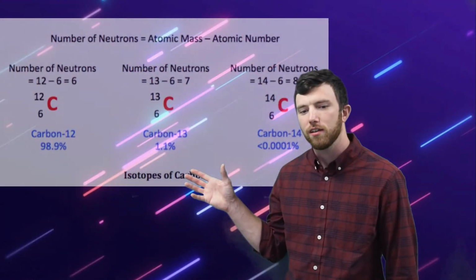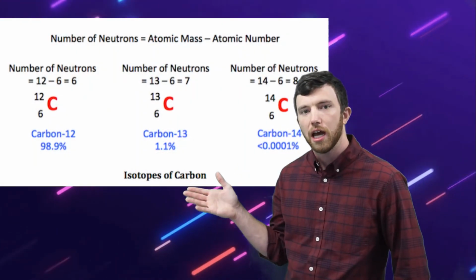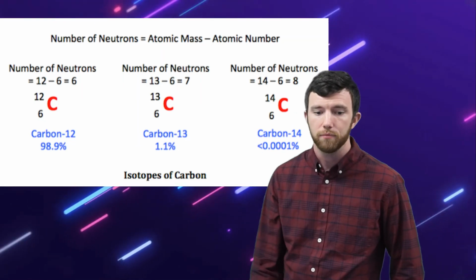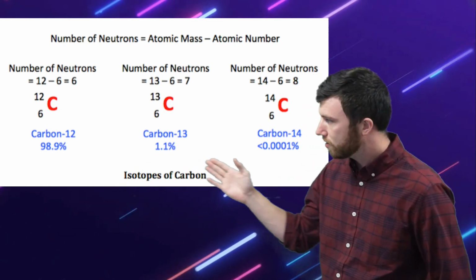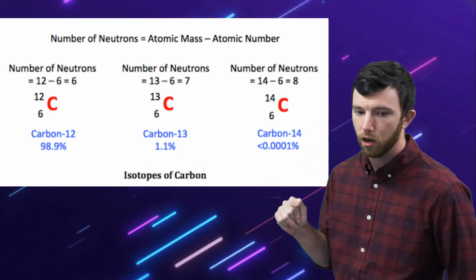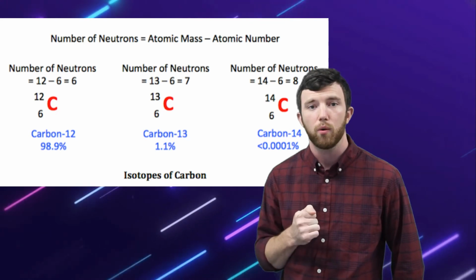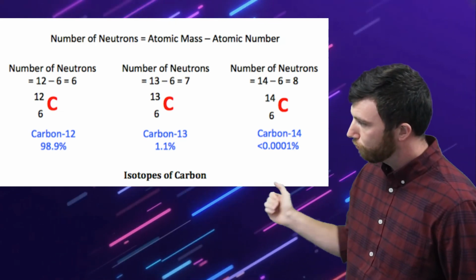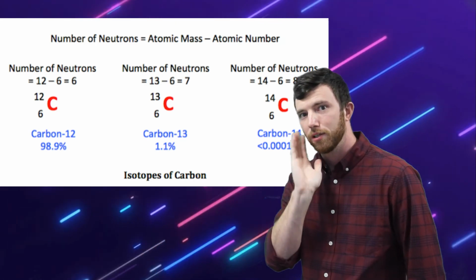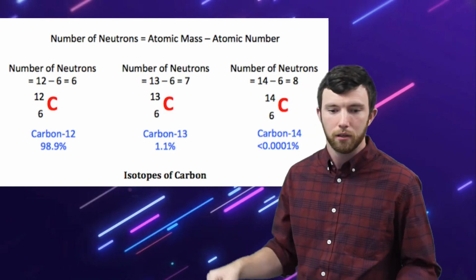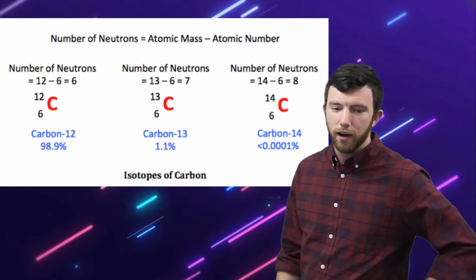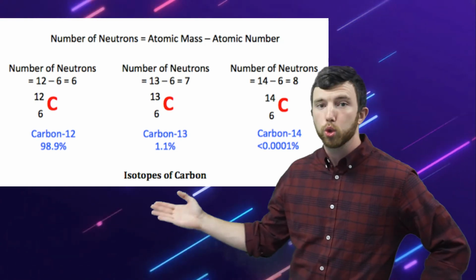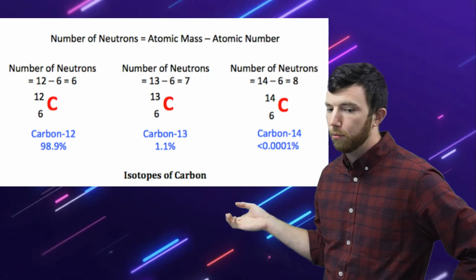Now I've included these just so that you can see how to calculate neutrons, which is very important. But it also shows you all the nuclide symbols for these 3 isotopes of carbon. Again, we'll talk about what an isotope is later. Don't worry about that word so much. But these 3 different forms of carbon, that's what an isotope is. That's really all it is. Spoiler alert. We can see how their names are written. So we have carbon 12, carbon 13, and carbon 14.